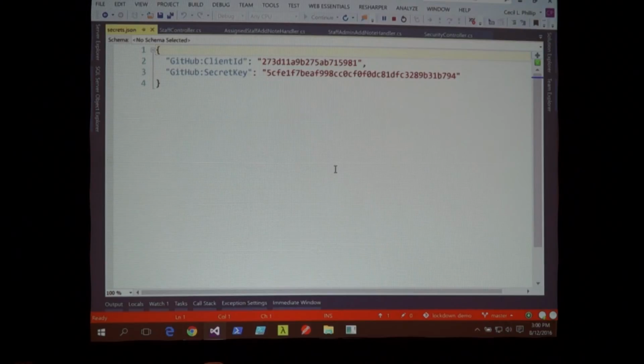Question? Yes, sir. What if you actually need to have two different GitHub client IDs and secrets for multiple projects? Sure. So what you could do is, if you notice what I did here, for instance, I kind of namespaced this. You know what I mean? Like you can create your own namespacing too if you wanted to. So this could be GitHub app, GitHub app 1, right? And then you can create app 2, app 3, app 4, and so on and so forth.